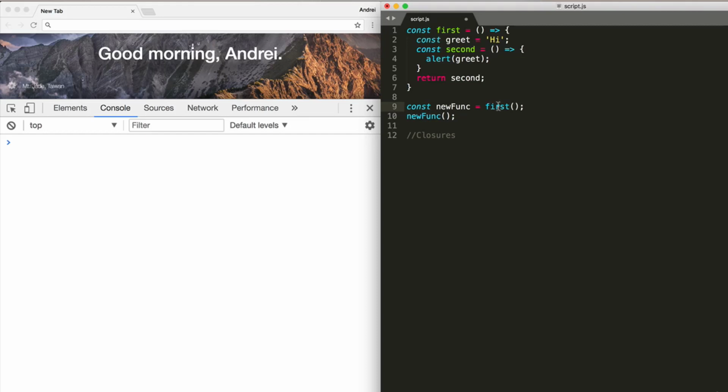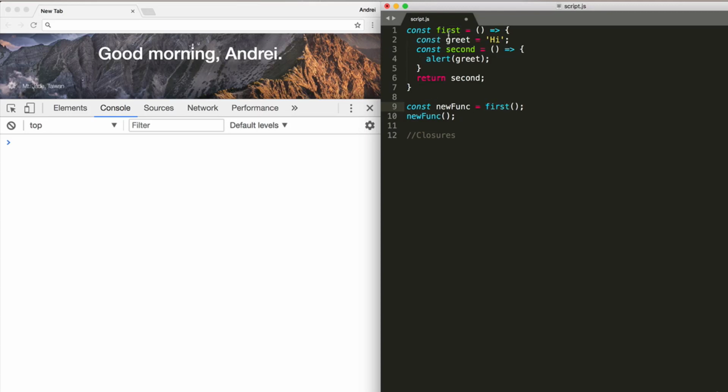However, we see a problem here. You see that when we load up this program on our website, the JavaScript engine will see this. It'll say, okay, we have a variable first, that's a function. Great. And then in the next line, we see, oh, we want to assign the variable new function, and we want to get the result of first.